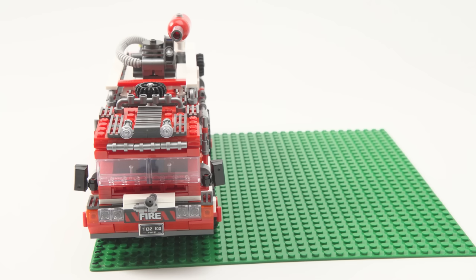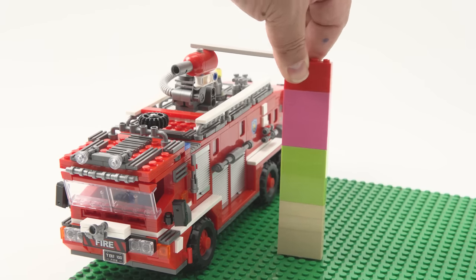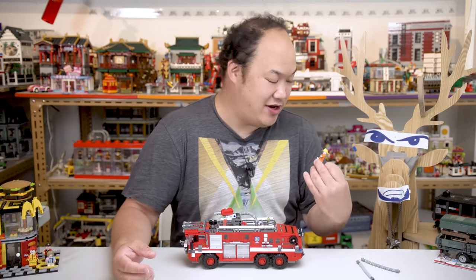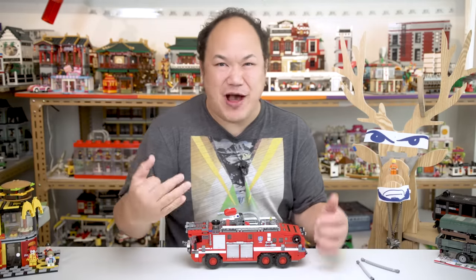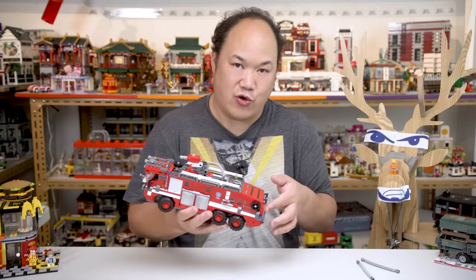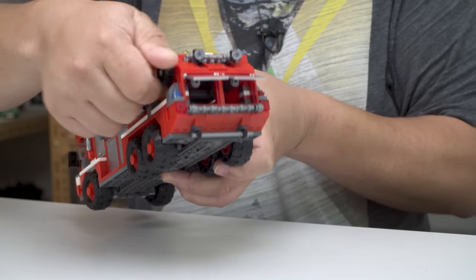Now let's see the height — break out your one by four bricks. I'm gonna measure to the hose on the top — look at that, it fits right there just like that, and that is 14 bricks in height. Will that fit in your garage? Probably not. So there you are Tyler, looking nice and angry. So there you guys go — Zingbao's Fire Fighting Water Tank Fire Truck. Go get yours if you're into this stuff, see if it fits in your city. Do I like it? Yeah, it's fine. They're just missing a couple pieces and the silver coating is a little bit off, and you have to be a little careful when moving this thing because it might pop off. It's not perfect, but it's super cheap.